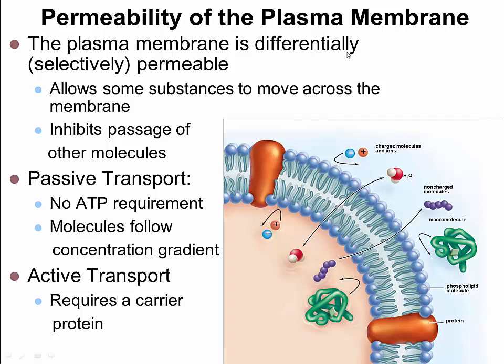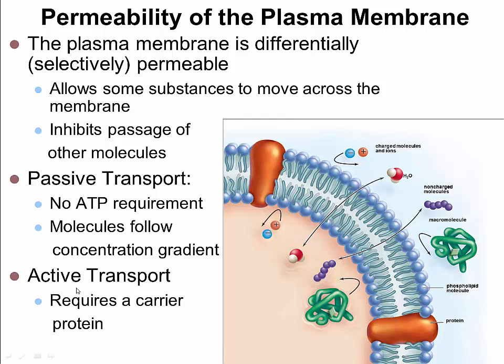Now, we leave this picture and this topic to go over here to passive and active transport. So what we notice is this. In the case of passive transport, no ATP is required and molecules follow a concentration gradient. By this, it's essential we understand that we mean that molecules are going down a concentration gradient. They're moving from an area of high concentration to low concentration, which they do without any additional energy input as they randomly move and spread out from a concentrated to a non-concentrated area.